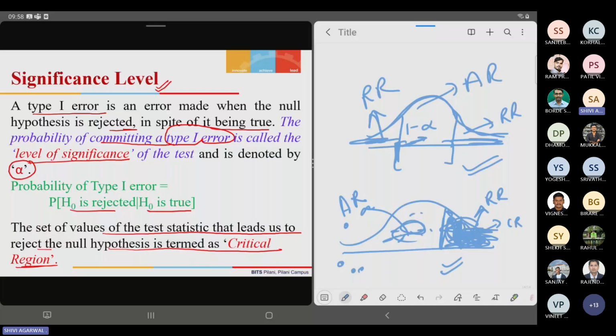The first two are known as one tail, and the last one is known as two tail, because it may be theta greater than theta naught or theta less than theta naught. So we are finding the error. This error is the probability of type 1 error. Type 1 error is what? The probability of rejecting H naught when it is true. So we are making a mistake here, and that error we can find out.